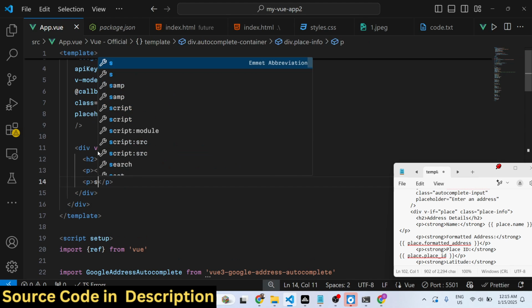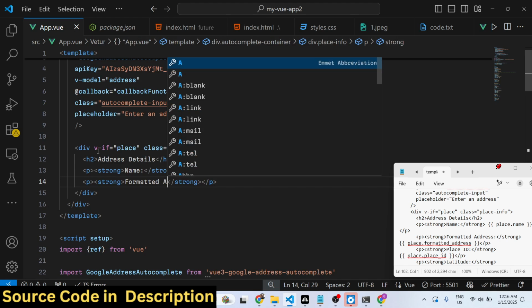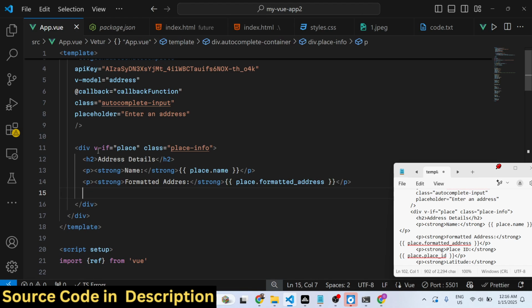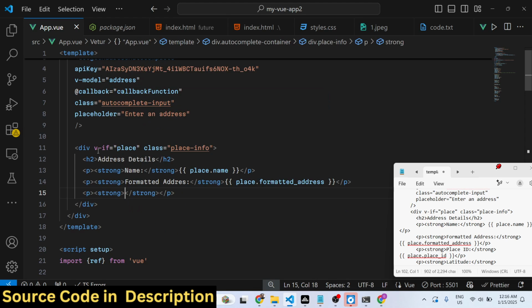And after this, we will be displaying the formatted address. So this will be your place.formatted_address.